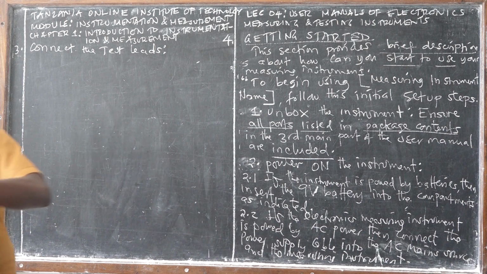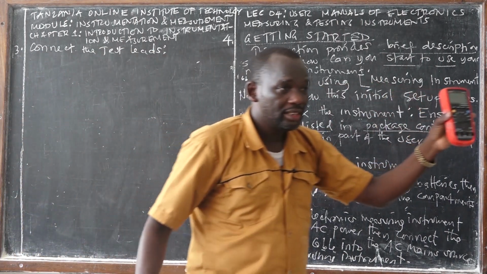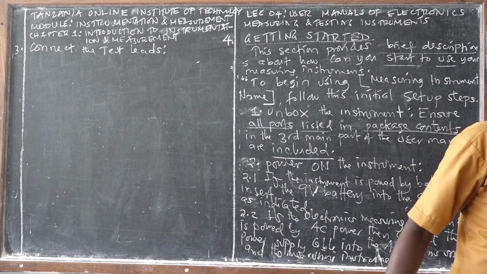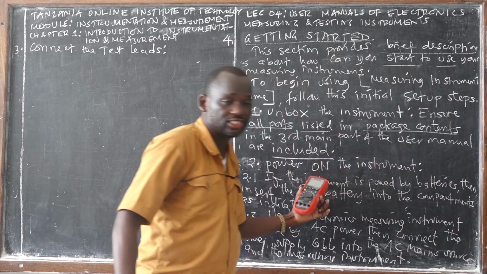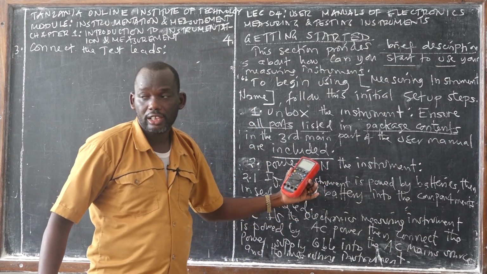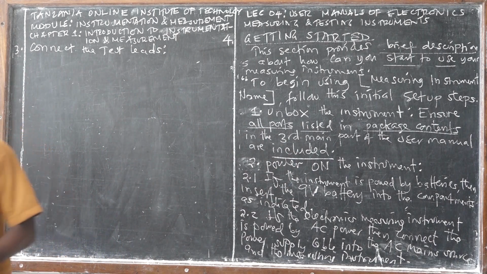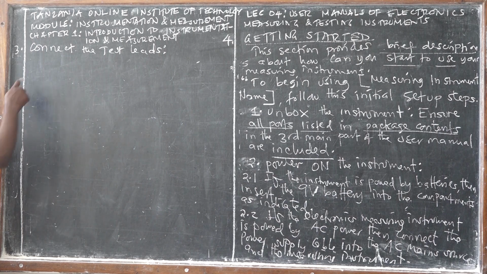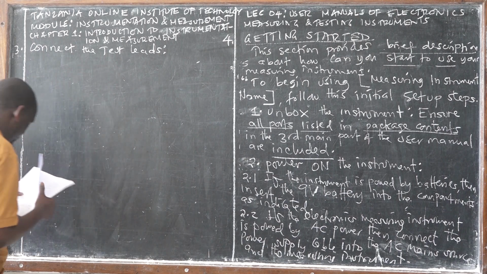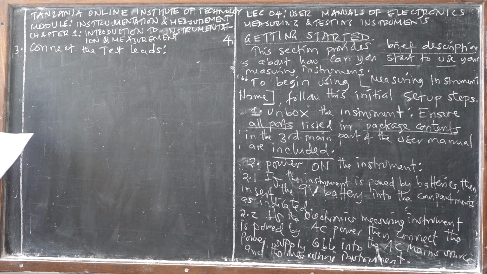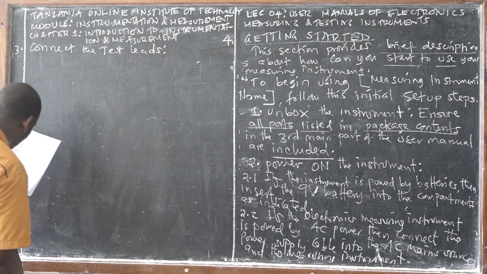For instance, right now, there's a battery, but the digital multimeter is off. So that's what we are talking about in this state. The manufacturer did not yet teach you how to power on the instrument. Are we together? So say connect the test leads.